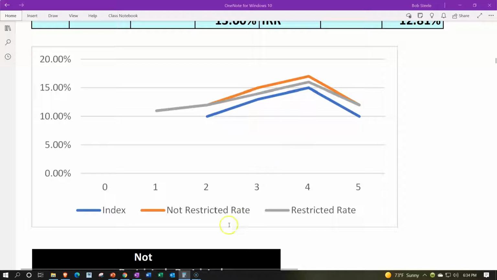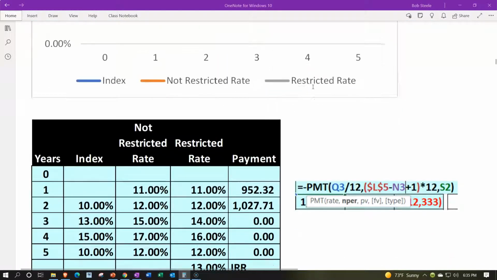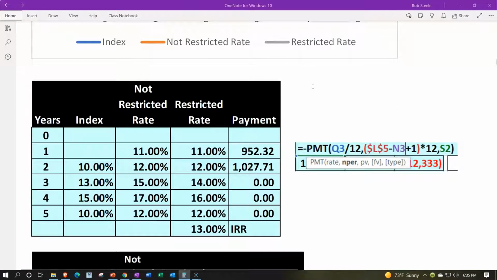And then we could see what would happen if there was no cap. That would be the orange line here, and it would be just spaced out 2%. And then we have this restricted item. This is the rate we're actually going to use, which you can see is a little bit nicer to us, the borrower, because it restricts a little bit what could happen on those more extreme swings. So the caps could be, of course, a good thing to the borrower with regards to these types of loans. Although they do add a significant level of complexity, so you'd want to understand those to some degree as you're negotiating this kind of thing.